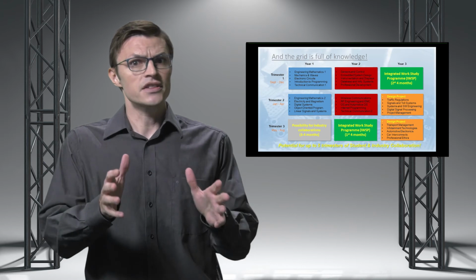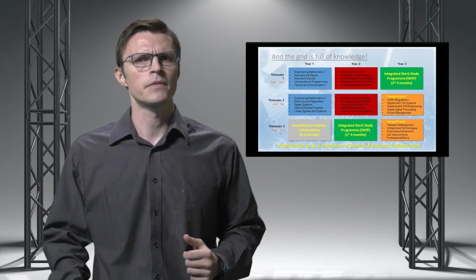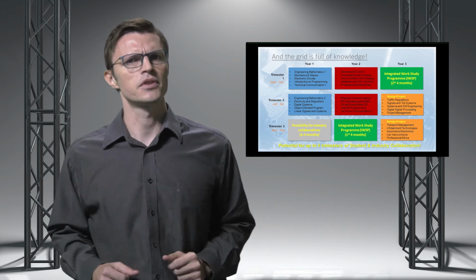The remaining activities, shown in yellow, represent the potential of 5 trimesters of industry attachment. This begins with the possibility for a 3 to 4 months internship in year 1, followed by our big IWSP in year 2 and 3, and ending with the individual design project that can be done in collaboration with industry as well. So since industry attachment is an integral part of SIT's applied learning approach, let us take a closer look at the given possibilities.